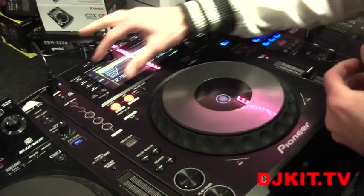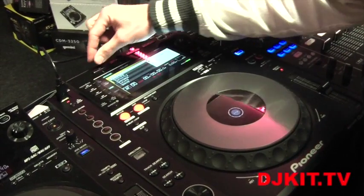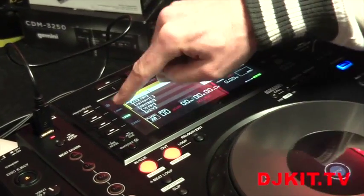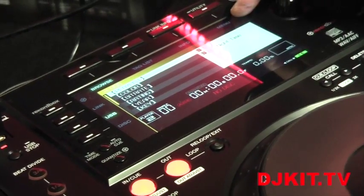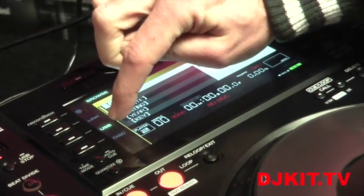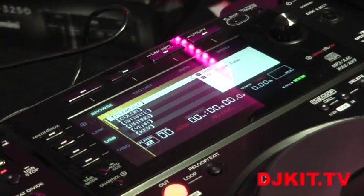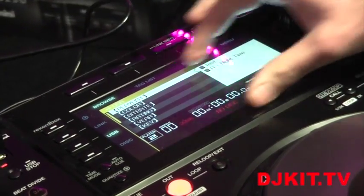Now, although the screen is the same size, due to not having any printing or LED illumination on the 4 source select buttons down here and the additional menu controls at the top, we've had to include that on the screen. So slight encroachment on the visual there. So we've got the taglines in there: disk, USB, link, Rekordbox, as well as browse, tag list, info, and menu on the top. So yeah, that makes the screen slightly smaller, but still plenty of space and easy to navigate and easy to view on there.